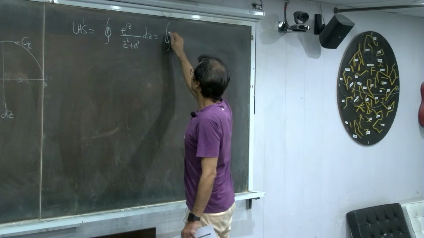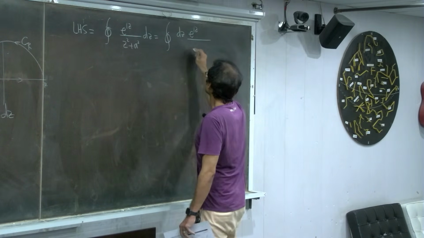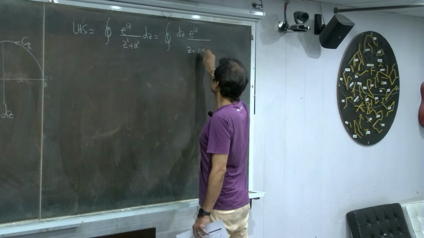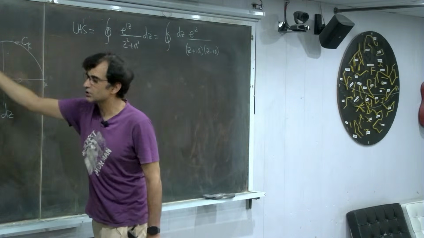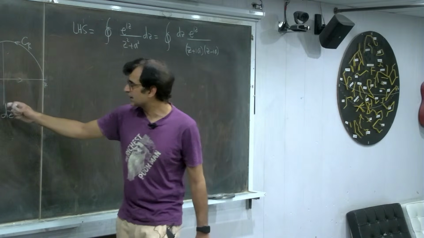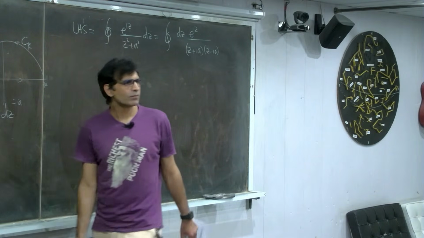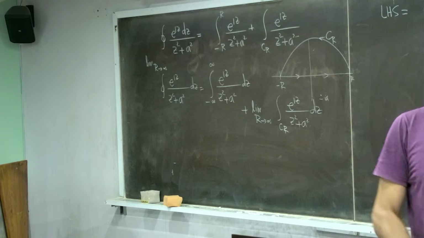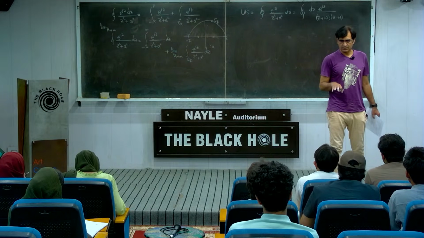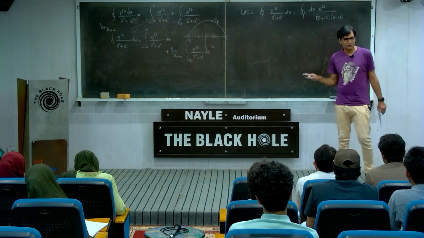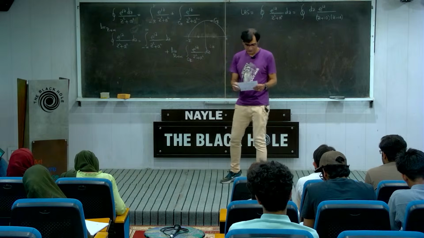What is a pole? dz e to the power iota z over z plus iota a. Because we have closed the contour on the positive side, the pole that lies at minus iota a, let's say, that is over here, anywhere, that is not a problem because that lies outside the contour. And we know that if any singularity lies outside the contour, by virtue of Cauchy's integral theorem, the answer is always equal to 0. So what you have to do is solve this one now. What is the answer of it?